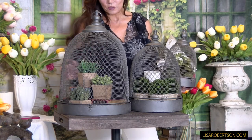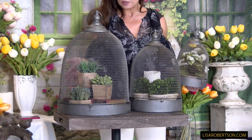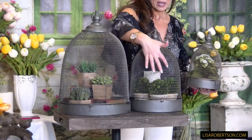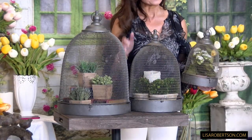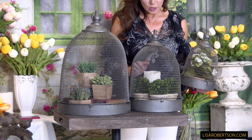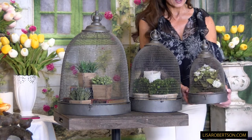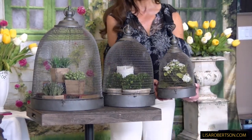Looking at all the pictures, I was experimenting with a few different things. I put a couple of book boxes in here and some beautiful little succulents — how amazing is that? That was my favorite. In the medium dome, I put three of those beautiful little preserved boxwood topiaries we offered last week and one of our 3D candles behind it. Here's a little bovardia — look how sweet that is.